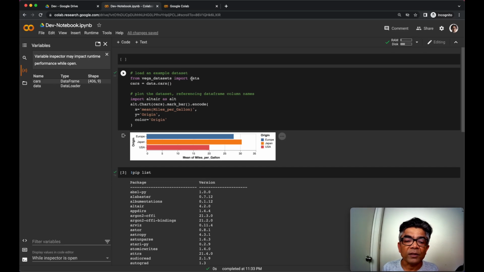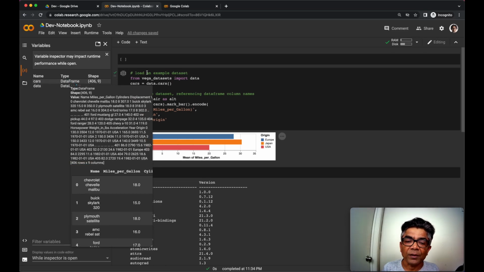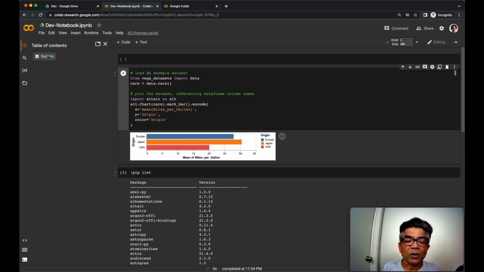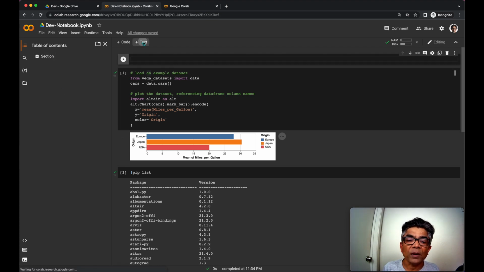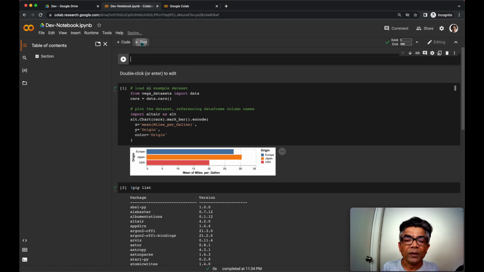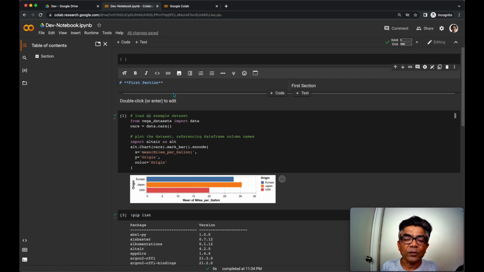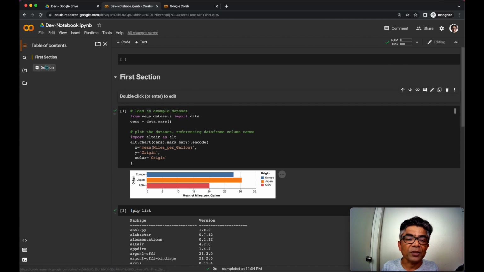For example, this is what we have loaded. The data frames are already available here. You can take a look, search, and here is the table of contents. If you build sections in this Jupyter Notebook, they will be available here. For example, if I add a text here and call it first section, my first section is added.